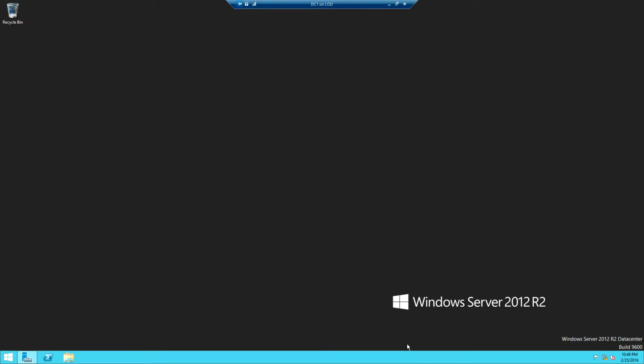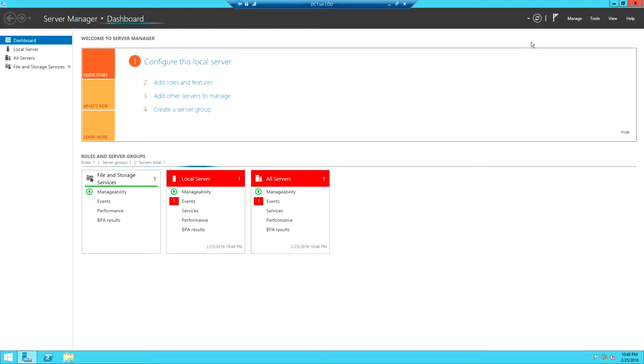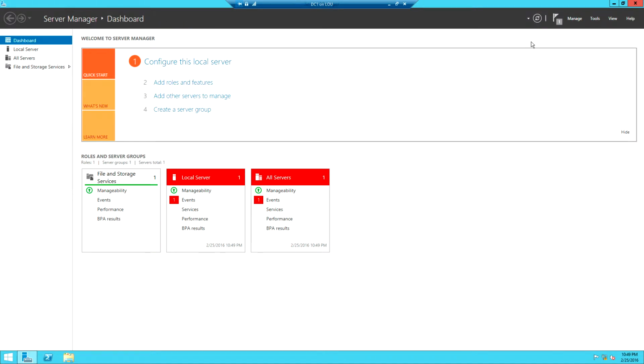Now I want us to take a look at the server manager. Before we go into the various parts of the server manager, the question that I'm sure some of you might be asking is, what is the server manager? The server manager is a feature of the Microsoft Windows Server. It was actually introduced in Server 2012, and it is designed to guide information technology administrators through the process of installing, configuring, and then managing server roles and features. So the server manager allows you to install roles and features, and then you use it to manage the roles and features that you have installed.